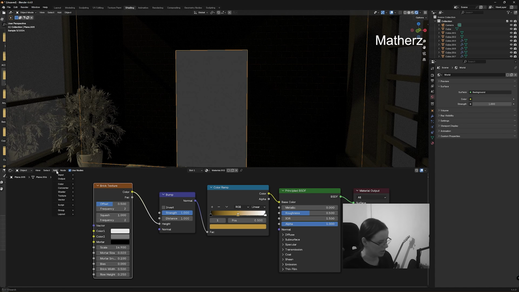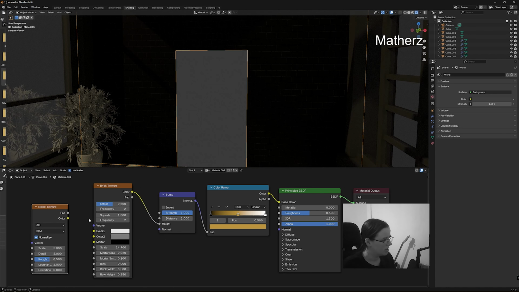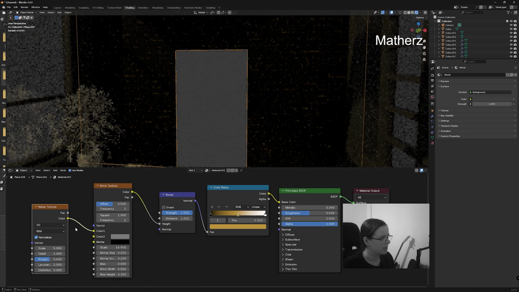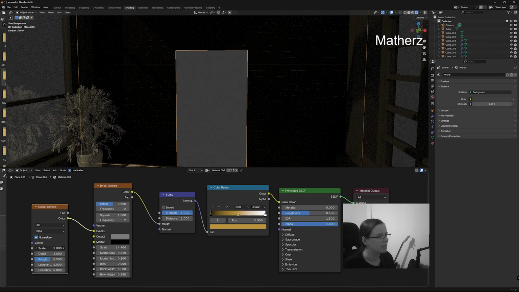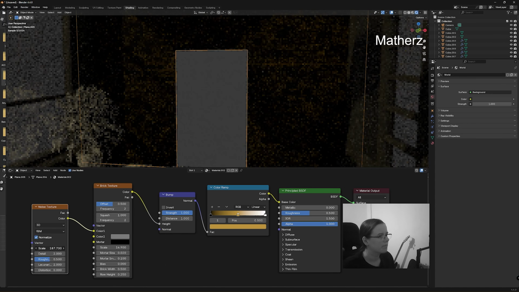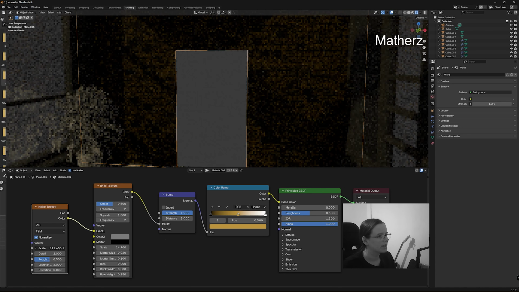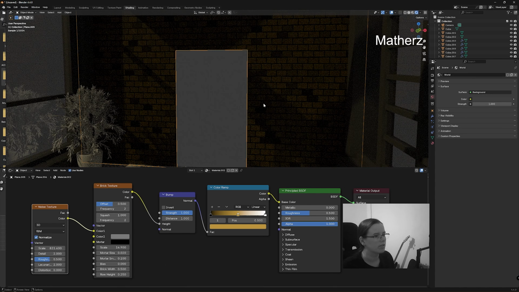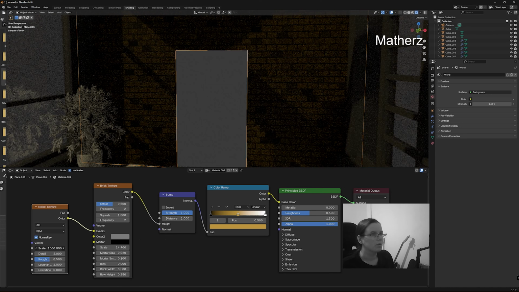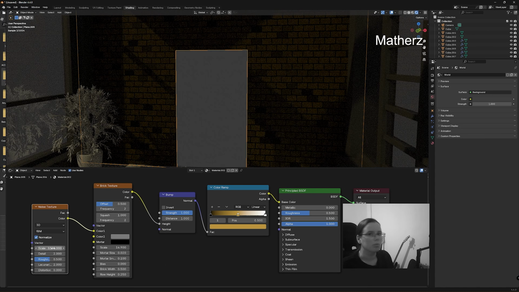So where were we going? Noise. So noise texture. We can put the noise texture onto colour 1 right here. Just scale this up just a little bit. And you'll notice that it's all kind of getting a little bit brighter because we've now got a surface where the light is hitting the bricks themselves, and it's hitting the, how do I put it? It's hitting the bumps, so to speak. The brick originally was flat, so there was no light getting to it. Now it's got bumps, it's now catching some of the light.